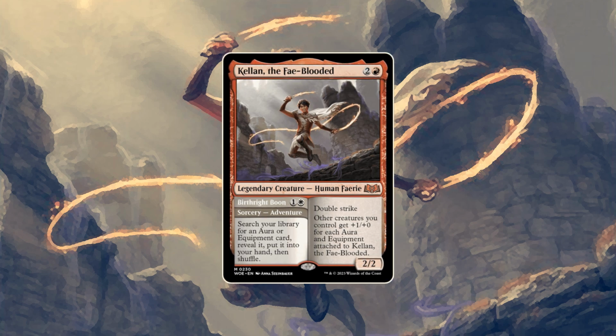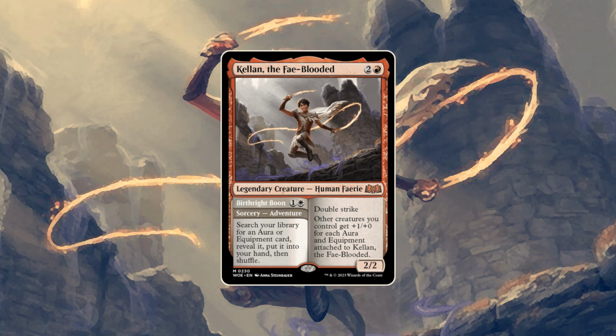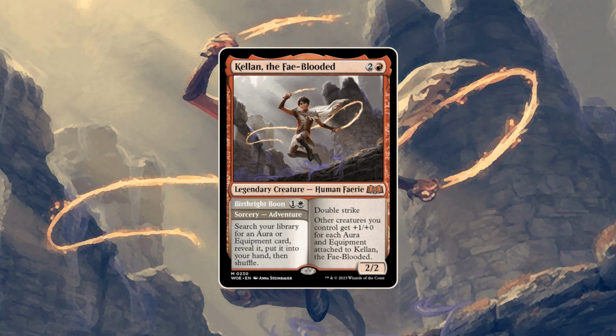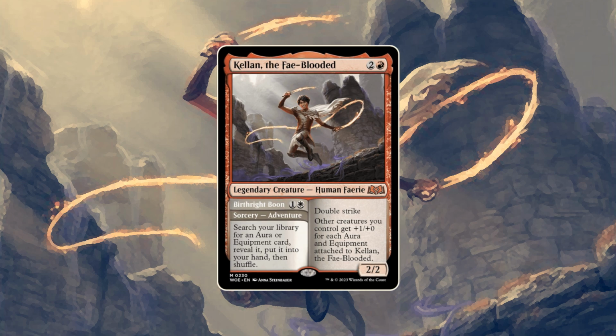I think this is an interesting card with some powerful stats. You have a tutor in the command zone, and a 2/2 double striker that boosts your board in connection with the auras and equipment attached to it. For now, Yoshi Boros is the dominant aggressive deck that everyone plays in tournaments. So I don't see it being played in the format right now, but I think the card is powerful enough to have some potential in the future.